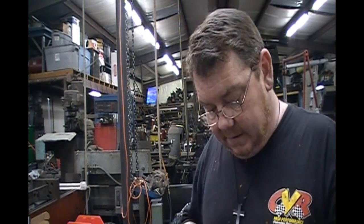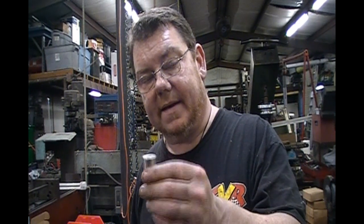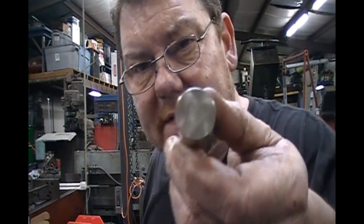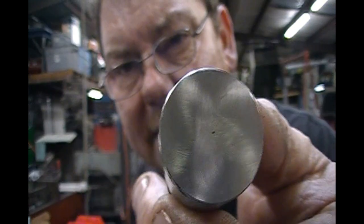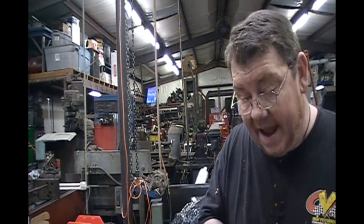One of the things you need to do is check the taper in the lifter. If the lifter has no taper, send them back. Buy lifters from a good company. I like the EDM hole lifter — there's a little hole in the end of that lifter. I get mine from Bullet or from Isky. I've had some trouble with some Comp stuff — I'm not gonna lie — they've always made it right, but I've heard some not-great things about Comp cams.